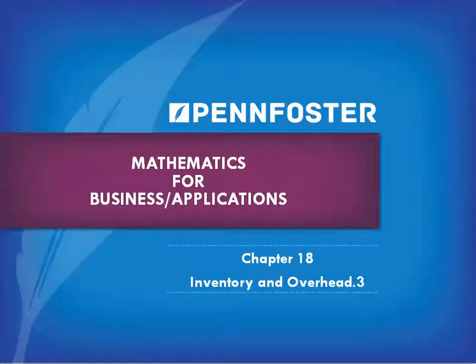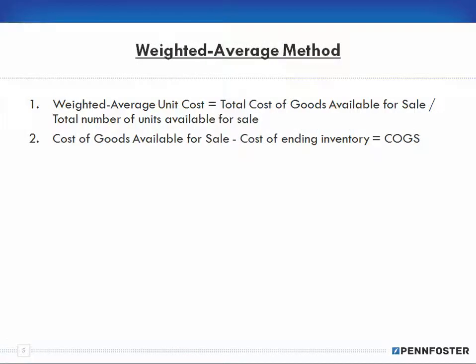Okay, and welcome back, students taking Math for Business and Finance and Math Applications, and we're working on the theory for Chapter 18, Inventory and Overhead. And in this video, we are going to discuss the weighted average method as a method of inventory valuation. Remember, the term valuation means how much the inventory is worth.